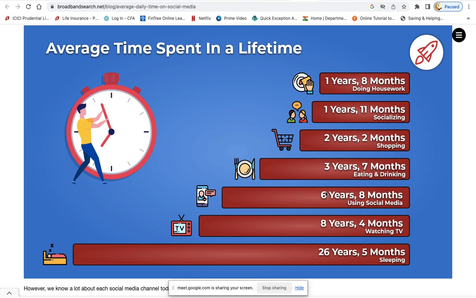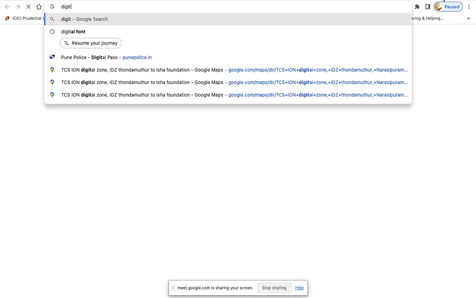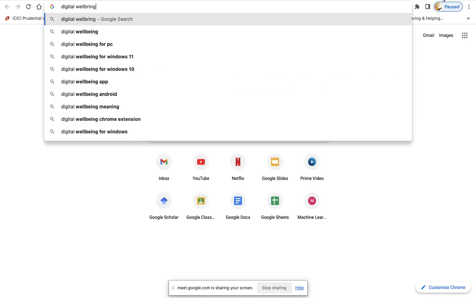Another thing you should know, since we are so occupied in our day to day lives: if you go to your Android phone and check, there's something called digital well-being. I'll just type it out to check digital well-being.